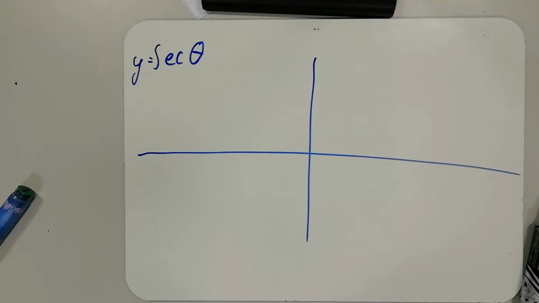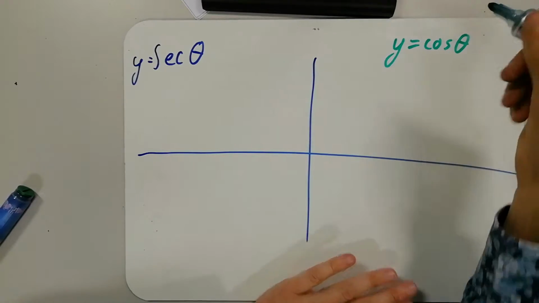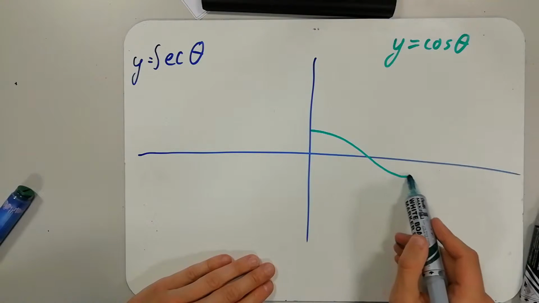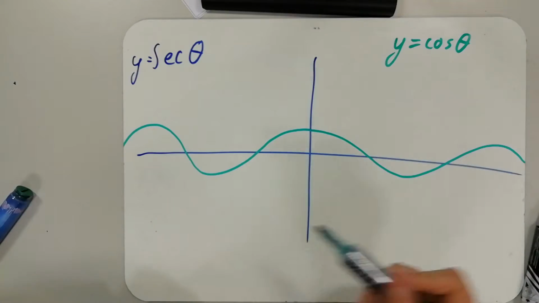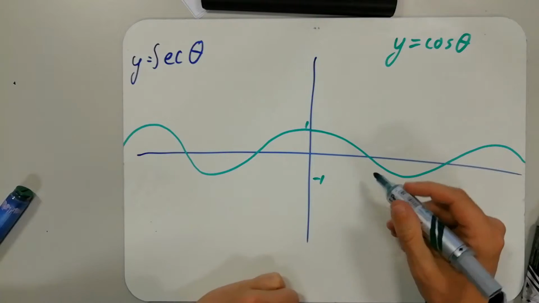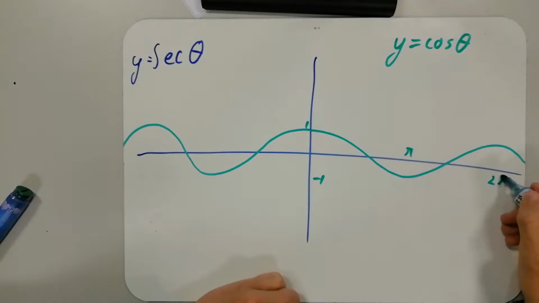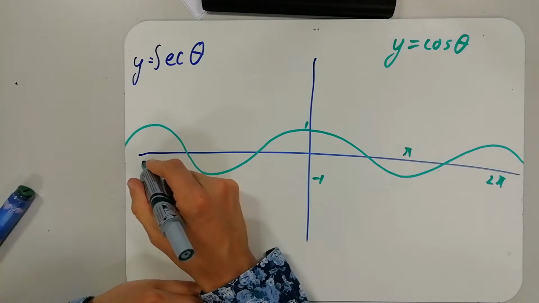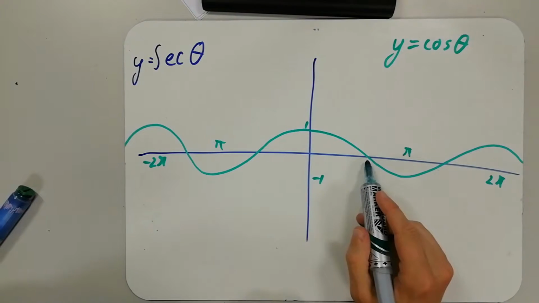Best way to remember this graph is to first of all think about y equals cos theta. I'm going to plot this in radians just so we get used to using those. So cos theta would look something like this. Vaguely symmetrical, it's supposed to be. Between 1 and minus 1. Minimum at pi. Maximum again at 2 pi, because that's one full oscillation. That's equivalent to 360 degrees. Minus 2 pi, pi. That would be pi over 2, etc.